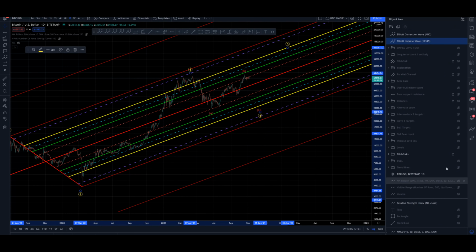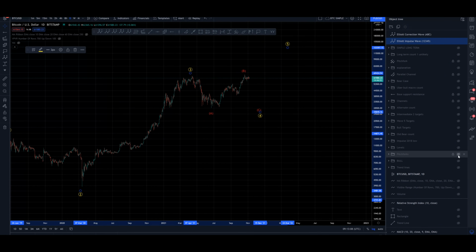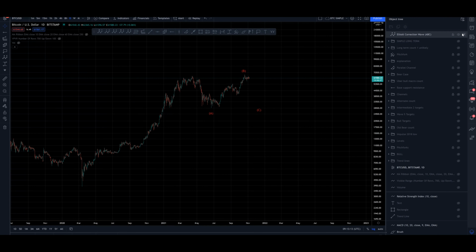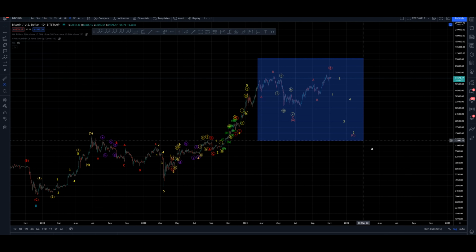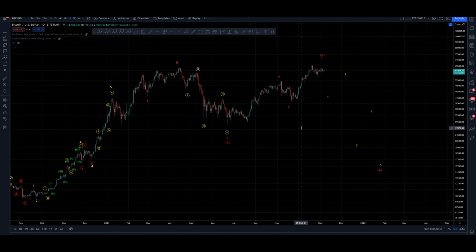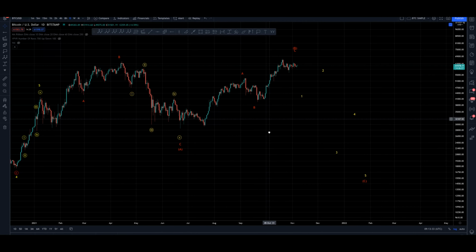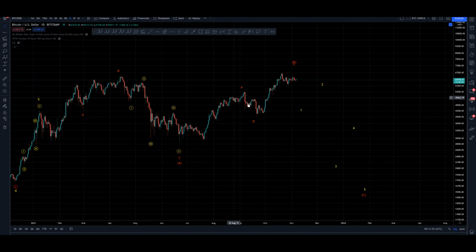So let's come in and have a look at these options on the smaller time frame. We don't need to do this because we've already got the bearish case here, and we'll bring up the rest of the count now as well. That's the bullish count, that's the low. Okay, so let's just zoom into all this. Alright, so here it is expressed in the shorter time frame. I kept it simple because all we're saying here is a zigzag in a B, right? In a C of a B.